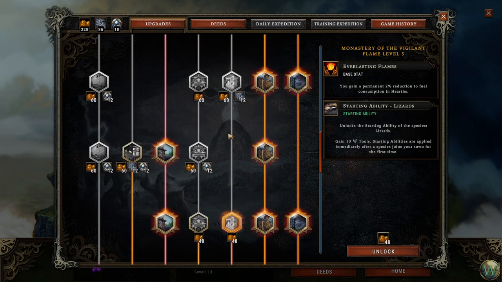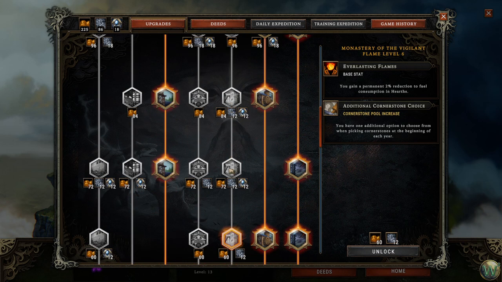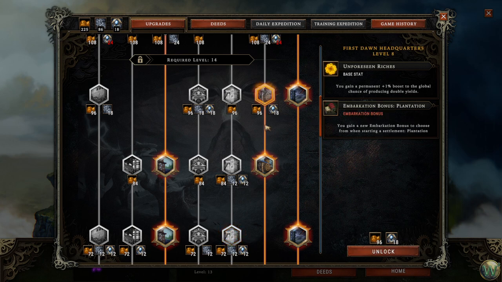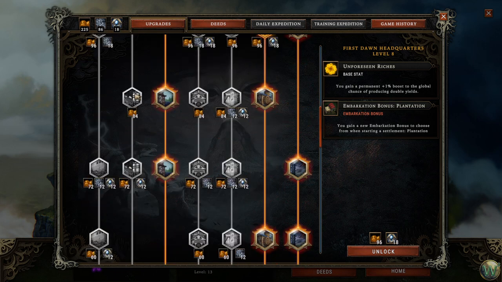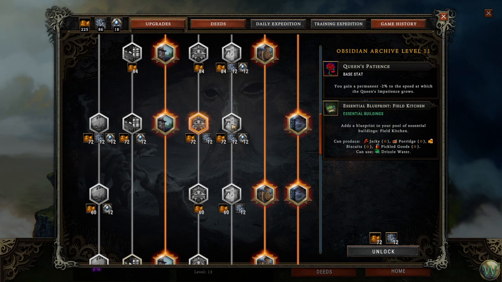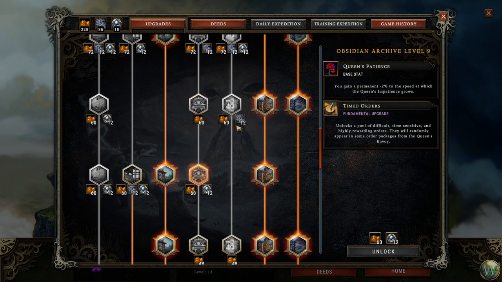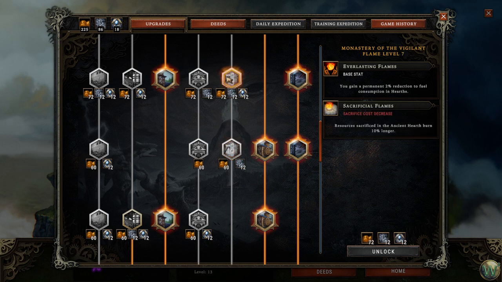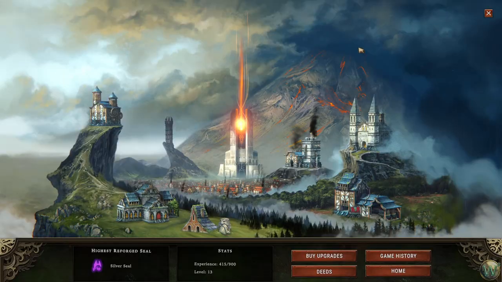We could also do the Blizzard starting ability, an additional cornerstone choice, and then after that is sacrifice cost decrease, which isn't that big of a deal to me. Or we could take the plantation as an embarkation bonus, which I don't really care about either. So for me, it seems like either getting to Brass Order, or getting to the field kitchen, or getting to this cornerstone choice would be the ones that I would do. We could do that, but let me know your thoughts on that.